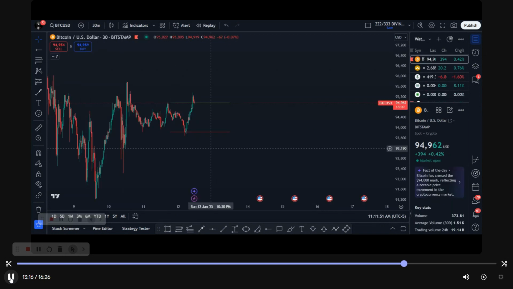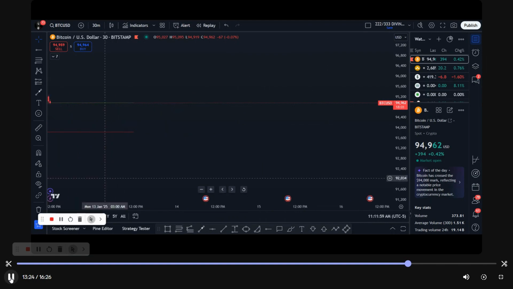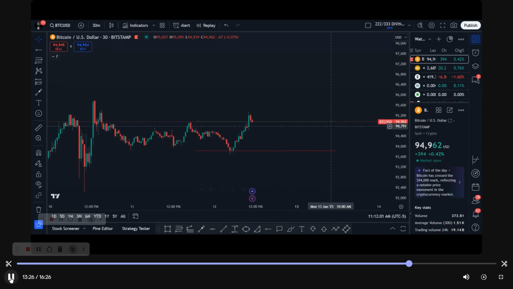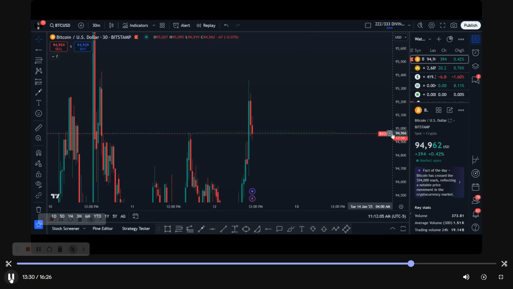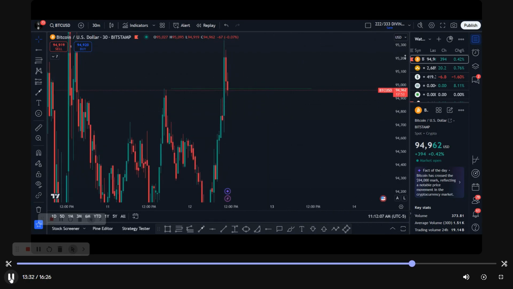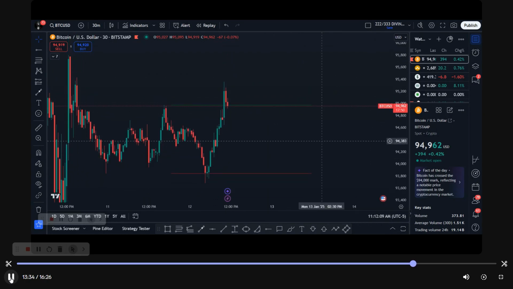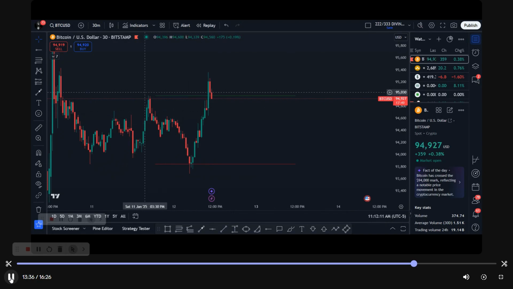All right, so let's look at a cryptocurrency, which is Bitcoin. I'm on a 30-minute chart. We already have our daily high and low on with the indicator. You can barely see it, but it's the green line right here. And we've had two liquidity sweeps that go in both directions. First, let's start with the bearish one.